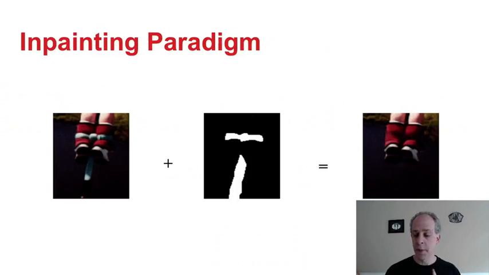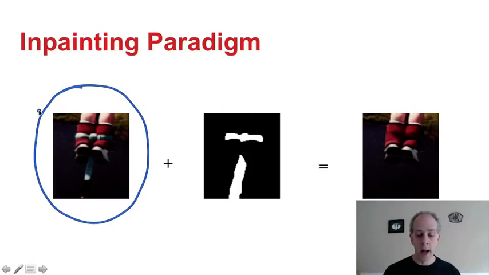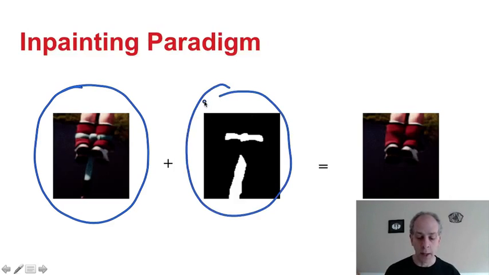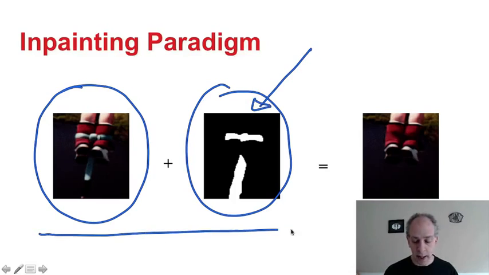When we talk about image inpainting, we talk about the following. We have an image here, and we have a region where we want to change the content of the image. In this case, it is the cable here. Somebody is going to provide us this. Image inpainting includes the topic where we basically have these two inputs into the system. We are not going to detect what we want to change, a very subjective topic. Maybe somebody wants to change the shoes. In this case, we want to change this.